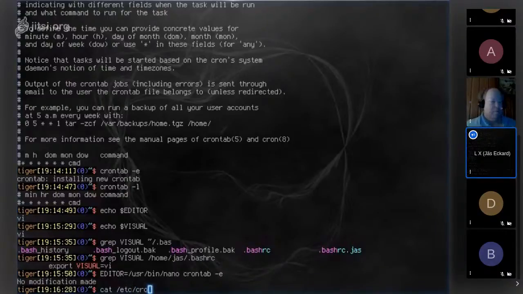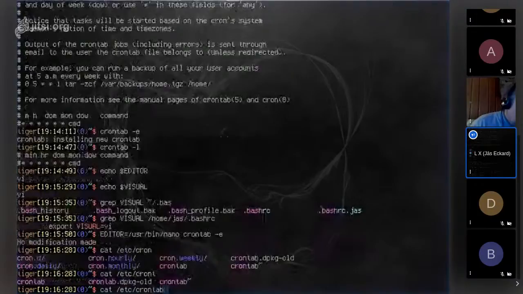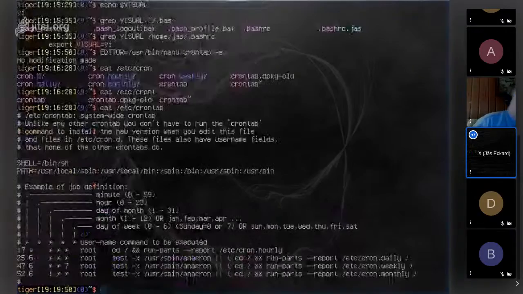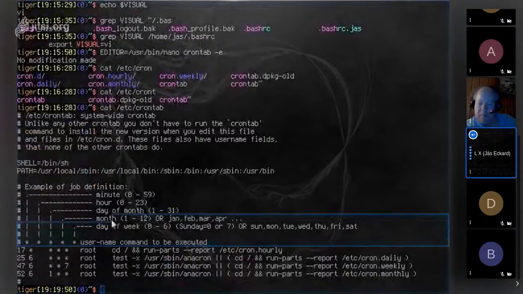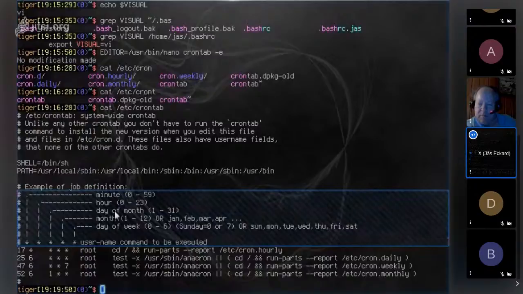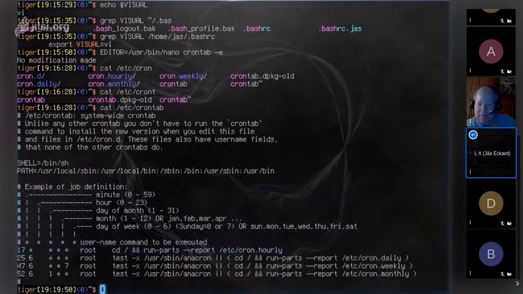again, it may be a different location for your distribution. You'll see here they've got that comment that I always have at the beginning. They expanded it, made it look a lot nicer, and tell you all the different variables that you can have there. But it's essentially the same thing. And what they've got here is running as root. This is the 6th field now. All these different commands.